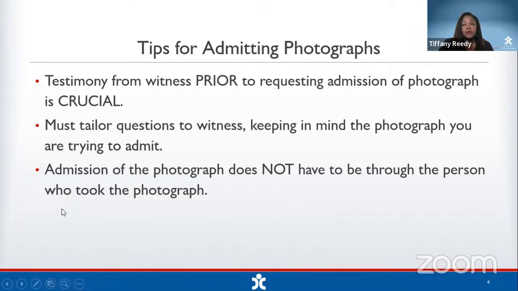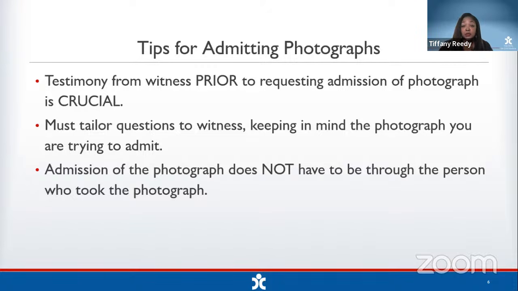So focusing more on our younger practitioners, and people who've never done child welfare, and some people who just decided that they're going to try this as an area of law, and folks who've never really entered evidence: you can't just decide that you're going to offer the photograph without asking some questions first, right? So you want to ask some lead-up questions to prove or lay the foundation for this photograph.